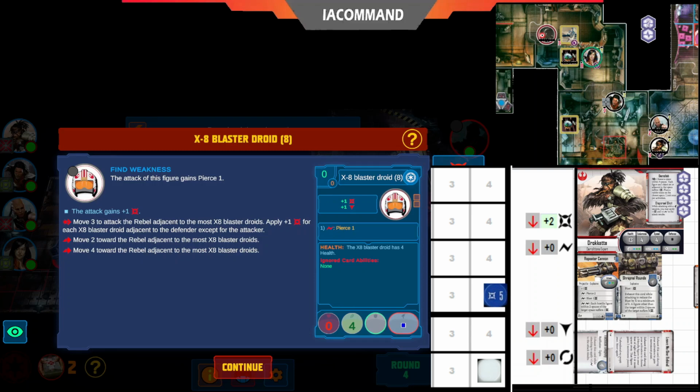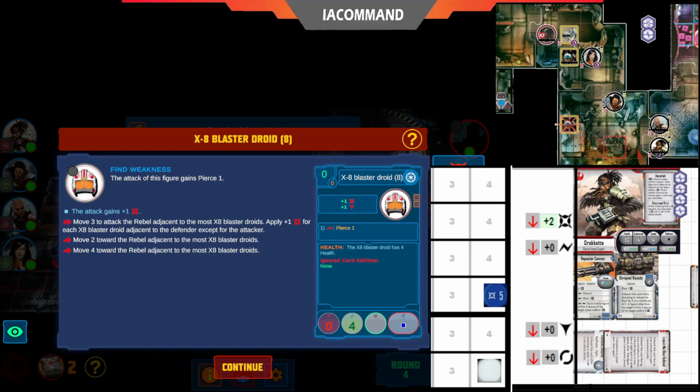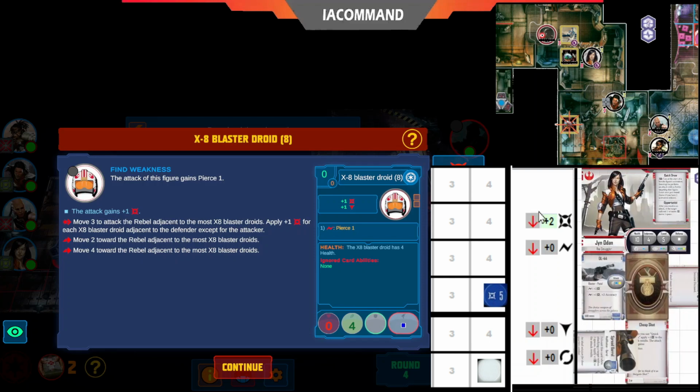But when that happens, Jin, did Jin quick draw? Jin did not quick draw yet, so we'll go ahead and quick draw with Jin, even though she's weakened. Might be a bad idea, but I feel like just do it now before she gets weakened and cannot anymore.